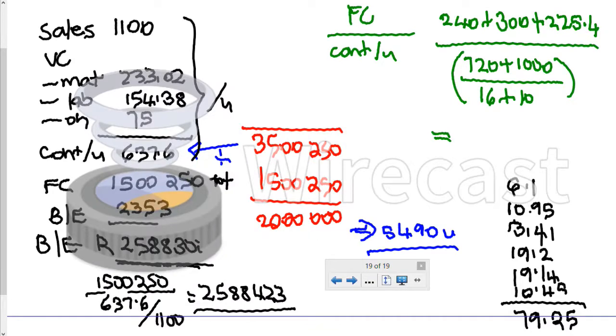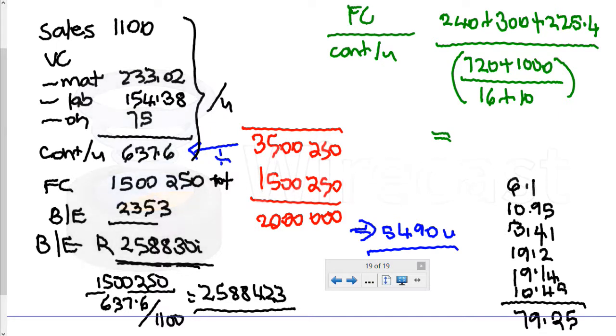You just took the probabilities. Just the units and the probabilities. The bottom, the 1.5 divided by the 637.6. It's break-even in rands. If you did break-even in rands using the formula, fixed costs over contribution margin or contribution ratio, which is contribution over sales, you get a slightly different answer to if you did that. I got a slightly different answer to yours.